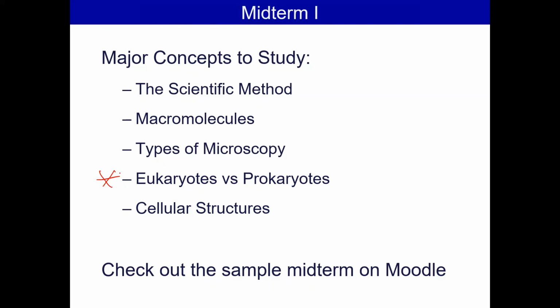Scientific method, macromolecules, types of microscopy. So there's all going to be a few marks on each of these things, which is why I'm telling you to study them. Make sure you look at the sample midterm, and make sure you look at those 70 multiple choice questions that I put on there. Like I said, some of them are pretty hard, but I'm hoping it will help you with your studying.